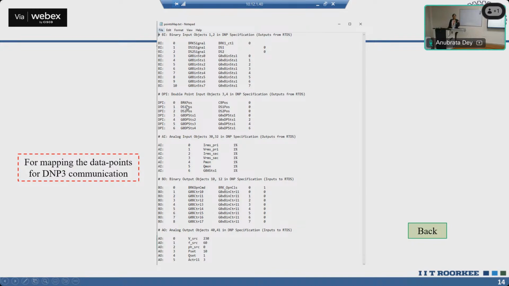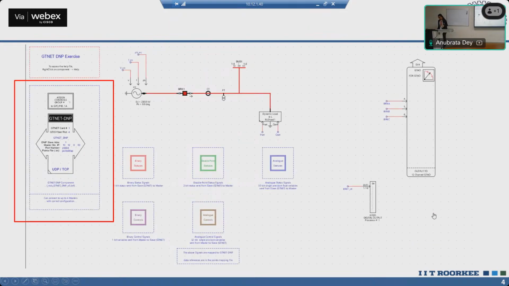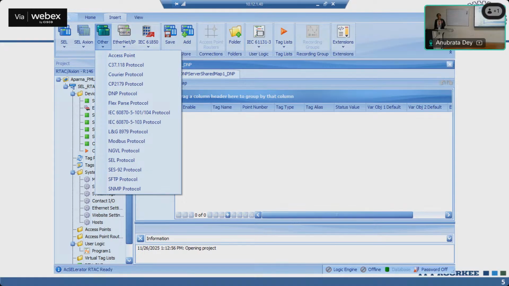Like bi-directional communication, if you have to give a command back, analog outputs and binary outputs are also there. After the control command is given back to the IED, for example, to trip something, or if something is going out of range, then reduce it. All of these we can map. So we have to specify this mapping while simulating and give it to the RTDS. If we are using the GTNet X2 card, using the direct hardware path, then we can directly configure using the RTEC.